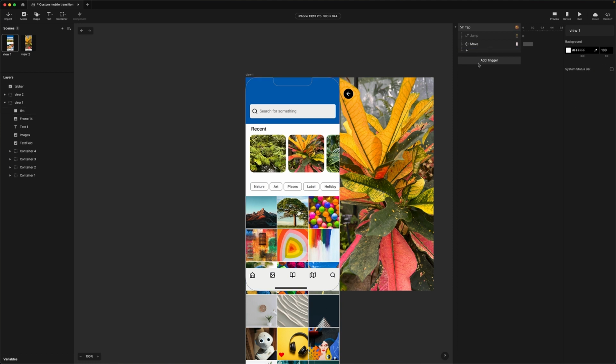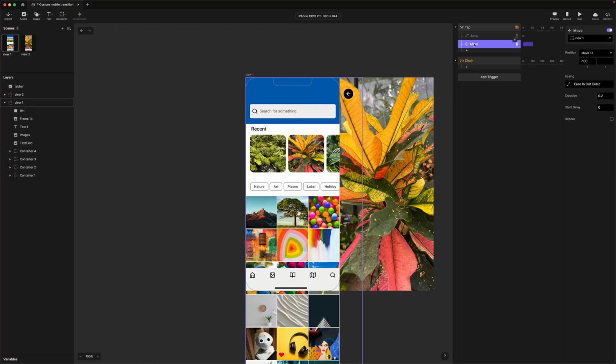So what I'm going to do is I'm going to add a chain trigger. Now, if you don't know what chain triggers are, they're basically the ability to connect the attribute of one object to the attribute of another object. So as the name implies, you're kind of chaining these two things together, okay? So what we're going to do is we're going to chain to the view 1's move response, okay? So that's moving off to the left-hand side.